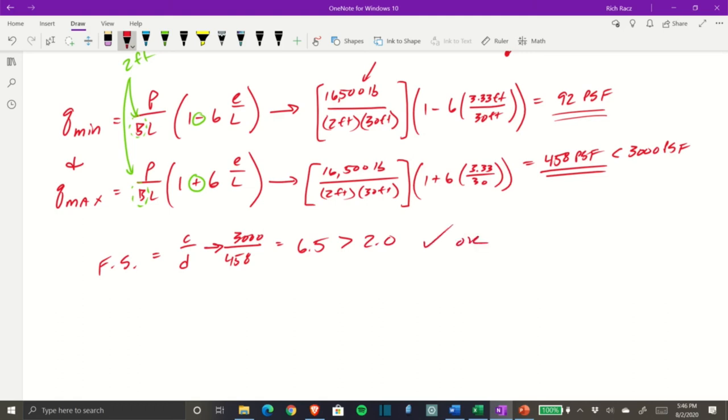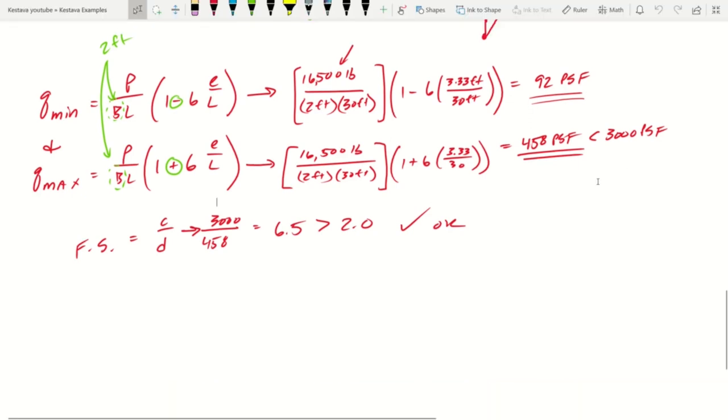So we've checked our three things, we're done. Global stability, there it is for shear walls. And this actually can apply to regular footings, it can apply to retaining walls, really anything, global stability, structures in general. But for what I've shown here this really kind of applies to foundations, footings type of thing. But I wanted to show you an example of a shear wall because we're going to be diving more into shear wall design, concrete shear walls, wood shear walls, all that kind of fun stuff. So this is a warm up test, so I hope this helped.